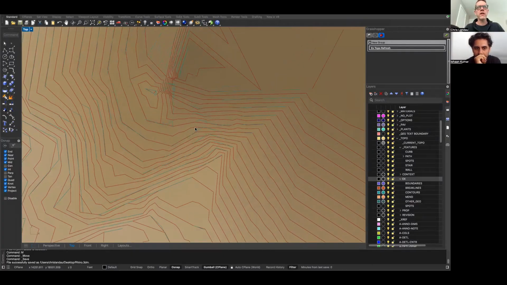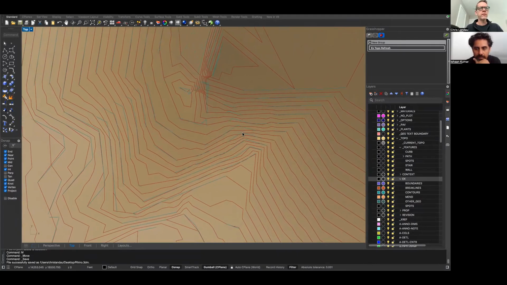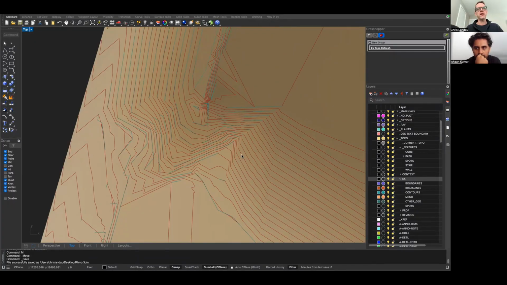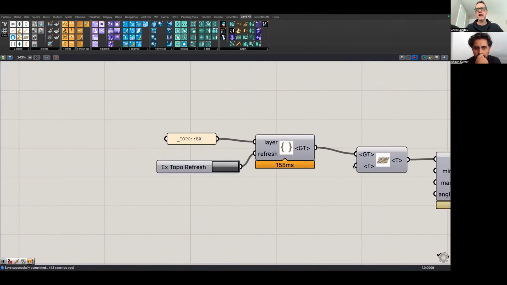So you see here how the grading doesn't quite match that edge. That's partly because of our settings, but it's also partly because it's drawing points along those contours, and we can't really see. I'm going to brighten this up a little bit so you can see. It sort of rounds that out a little bit. So we can change the settings.